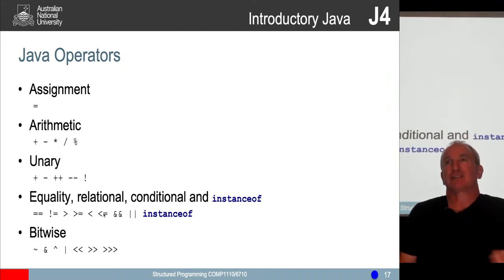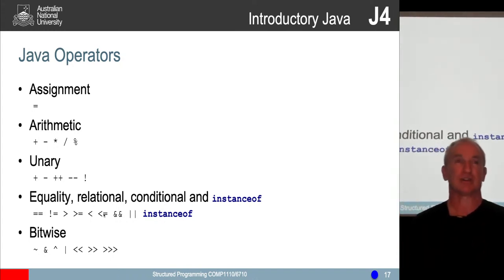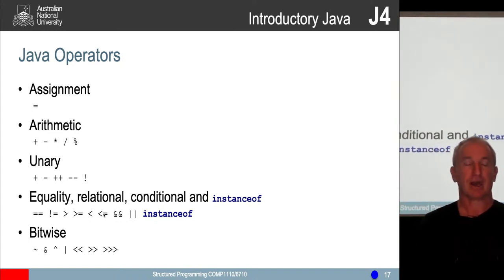We can also do the same with a plus sign, which is usually redundant because normally it's implied. When you write the number 7, it's implied that it's a positive 7, not a negative 7. But in Java, if you want to be really explicit, you can put a plus in front of your 7. So this is really a positive plus. We don't normally do that, but you can if you want.